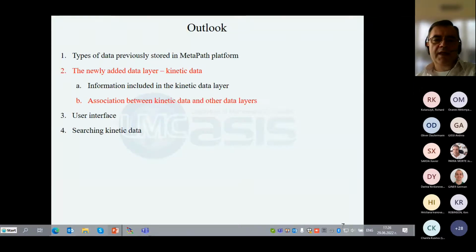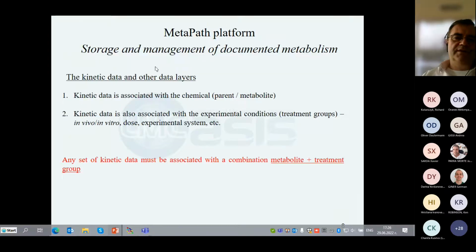And now, what is the connection between the kinetic data and the other layers of data? First, kinetic data is associated with a chemical, but also kinetic data is associated with the experimental details, which are represented by the treatment groups.